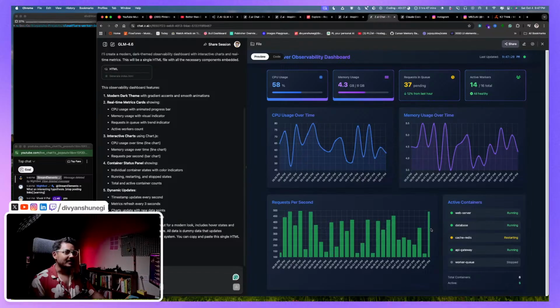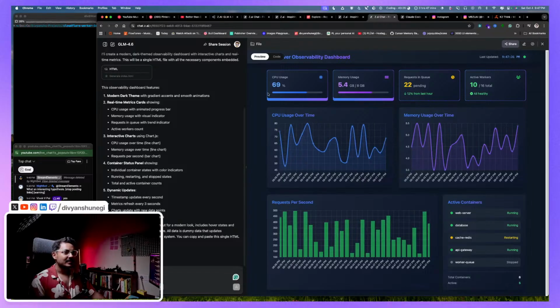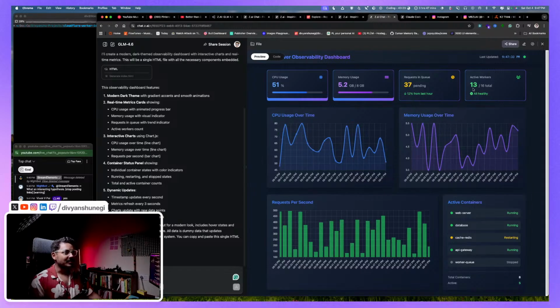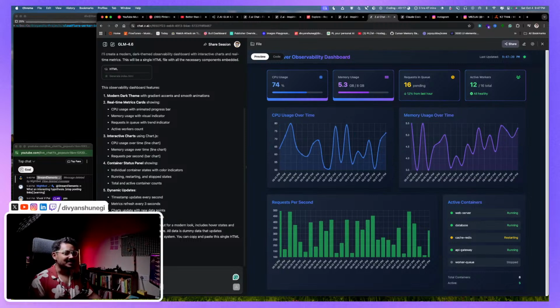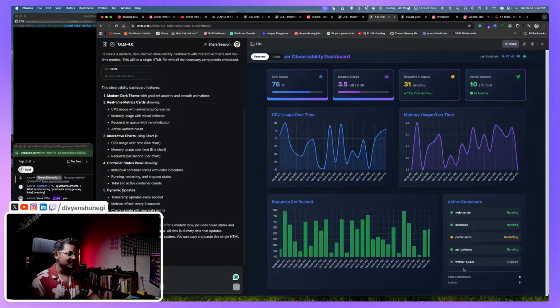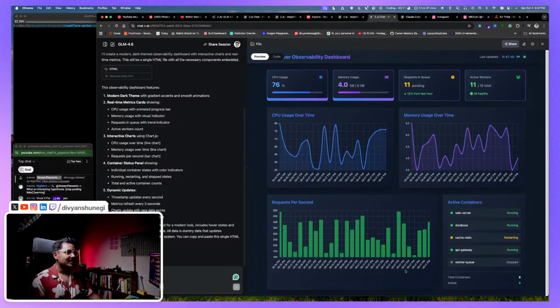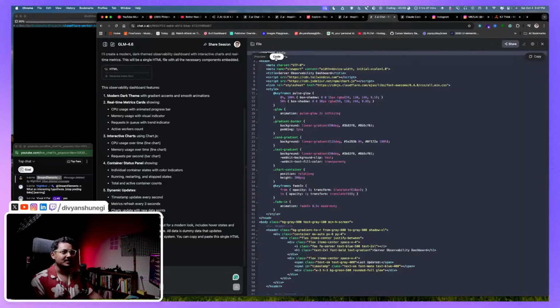Oh man, this is crazy. Active workers 10, healthy, requests in queue 37, last updated, CPU usage. This is crazy, man. Web server, worker queue. Amazing, amazing. I'm using this code because this is the second task for my own project.